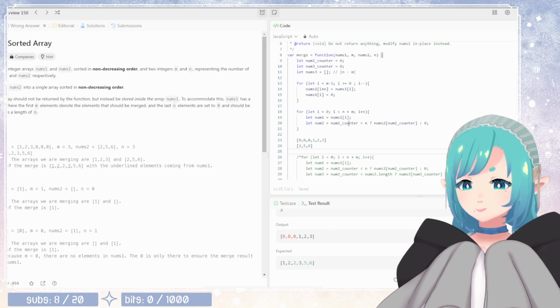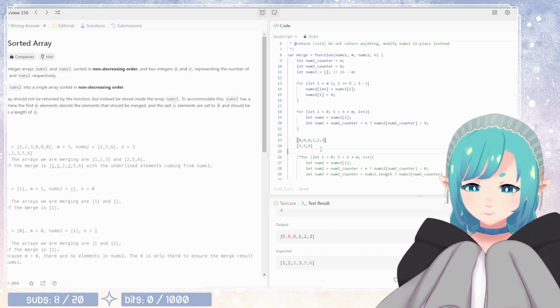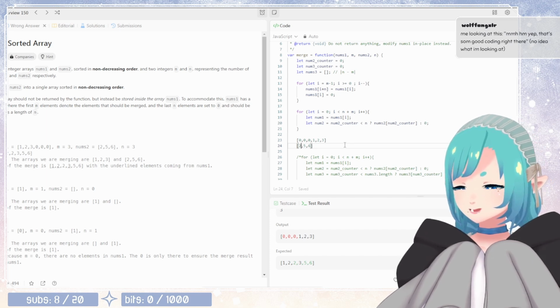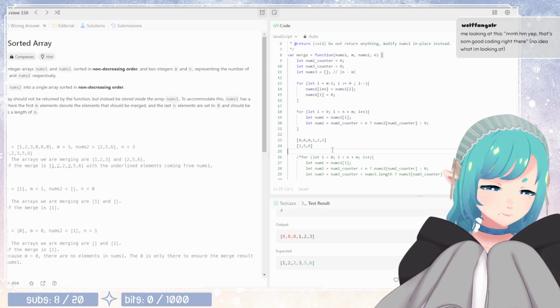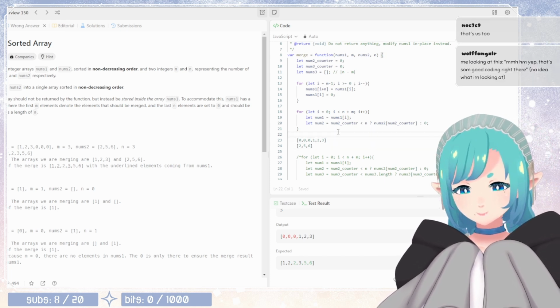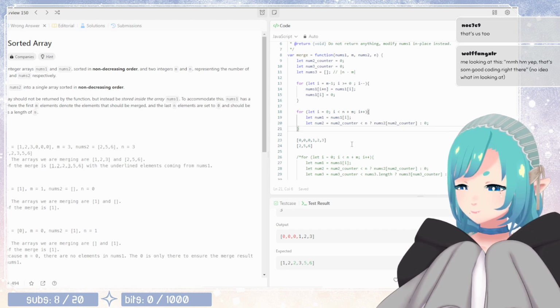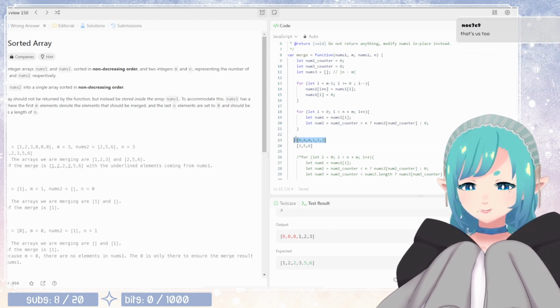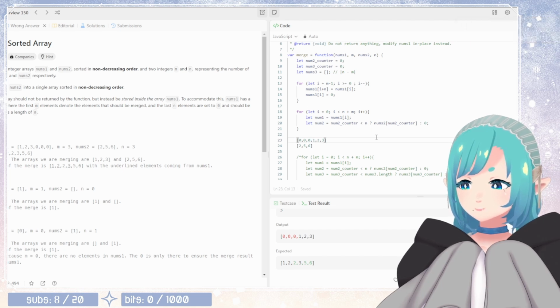This is not in the spirit of the question, but when I see this, I'm like, oh, so we just go, this goes here, and that goes there, and this goes there. And then we do array.sort.